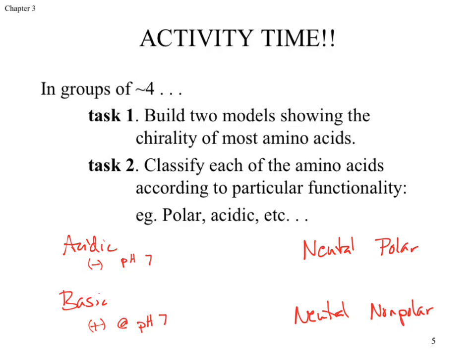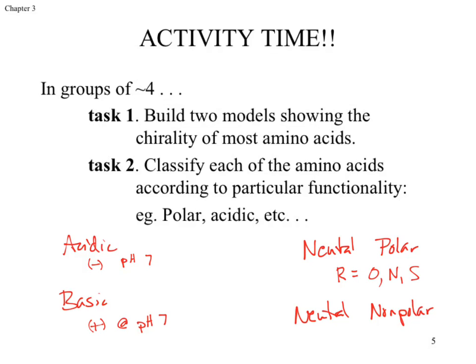With our neutral polar, what atoms would you expect to find in the side chains? Oxygen, nitrogen. We would expect to find oxygen or nitrogen, not charged. So in our phenol, we don't have that negative charge. These are all going to be neutral charged at this pH. What else might you find there? One more. Sulfur. Sulfur is nice and large. That large size helps it dissolve in water well.